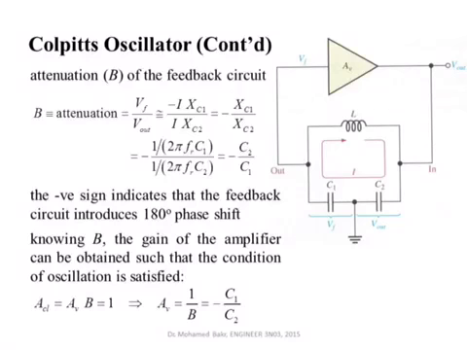Okay? And this is what you have here, that the closed loop gain, which is the product of AV and B, must be equal to 1. Then the gain of this amplifier must be opposite to the attenuation. If this is minus 10, B will have to be minus 0.1. And remember that B is simply equal to the ratio of minus C2 over C1. And this means that the amplification ratio of the amplifier should be minus C1 over C2. This is really the analysis of this Colpitts oscillator, which uses an inverting amplifier and then a tank circuit in the feedback that has one inductor and two capacitors.